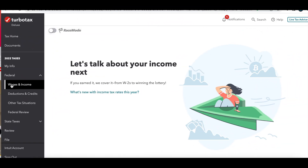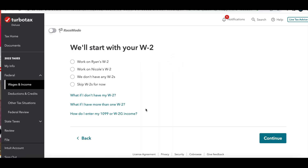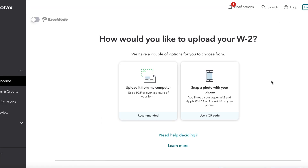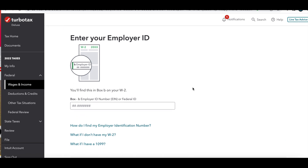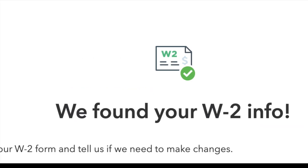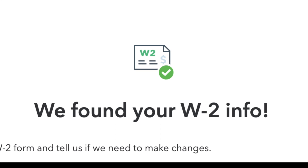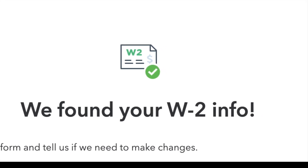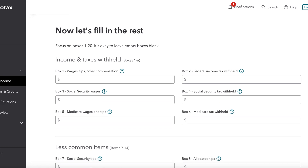After personal info, you're going to click Federal Wages and W-2. This is where you'll put your and your spouse's W-2 information and income. You can upload the information or begin typing it in manually by entering employer IDs or other W-2 details. Many times TurboTax will find your information already in the system and auto-upload everything rather than requiring manual entry, but you may also manually type the W-2 information in.